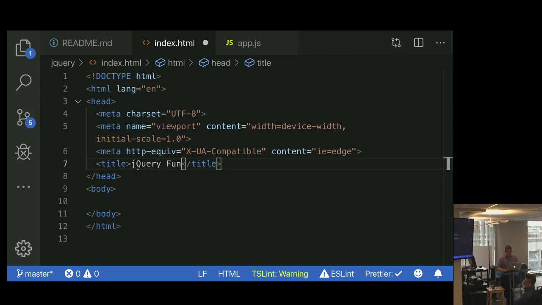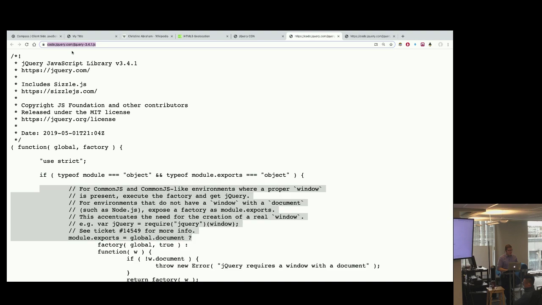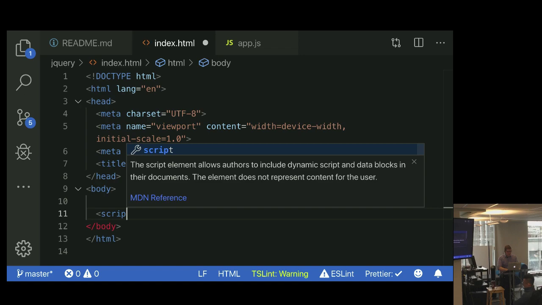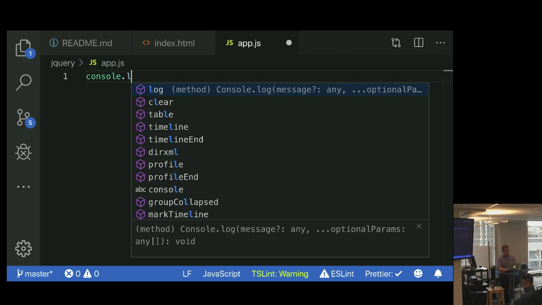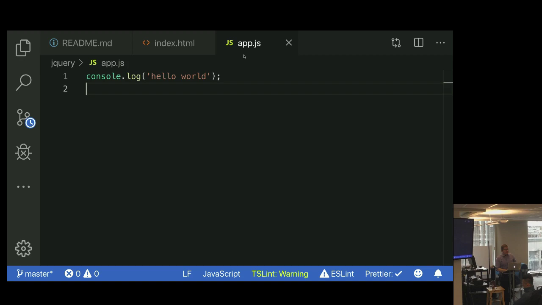Awesome. Now, we want to bring jQuery in, so we want to utilize that CDN, right? I copied the link from up here, so I copied the link that points to this file. So in order to bring it in, all we have to do is set the source of a script tag. There we go. Awesome. That's it. Now we have jQuery. So if I want to take advantage of jQuery, I want to write some code in here. I want to write my DOM manipulation code in here and my event listeners in here.